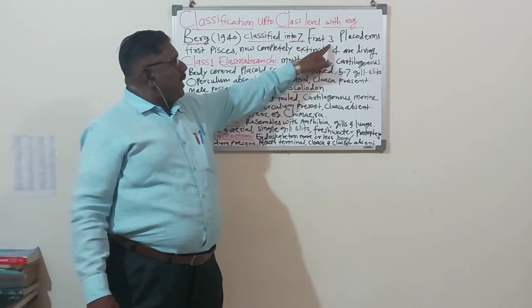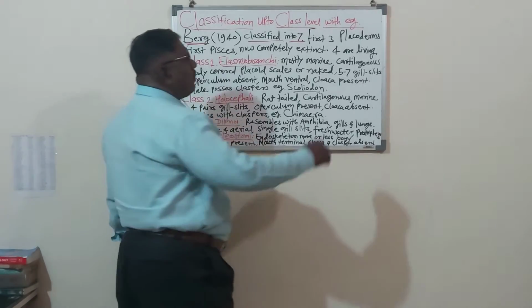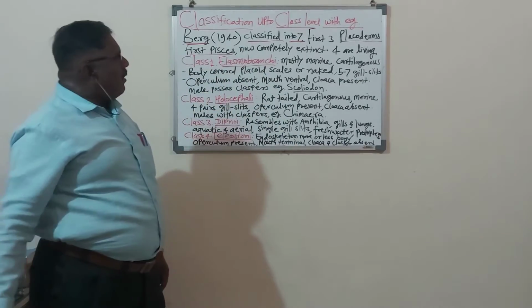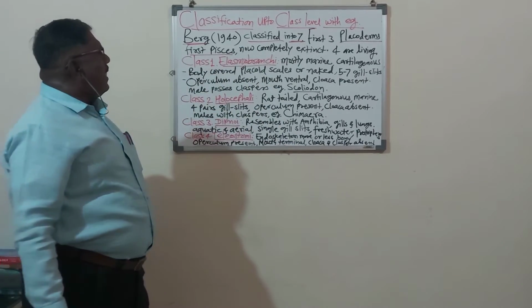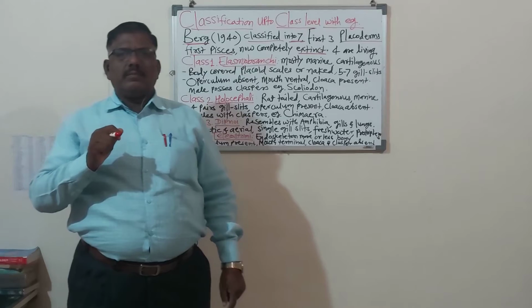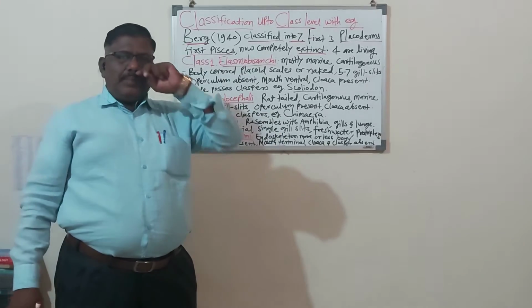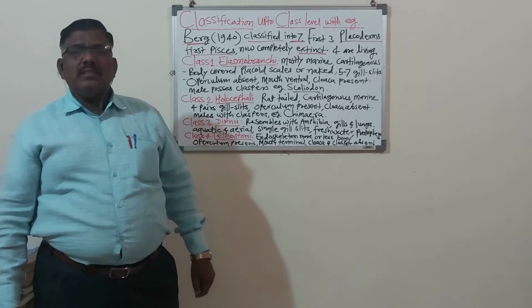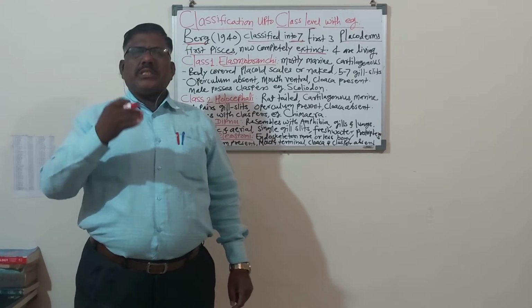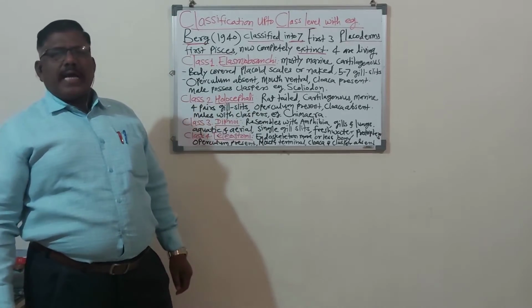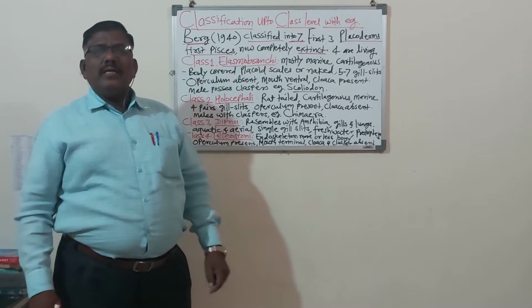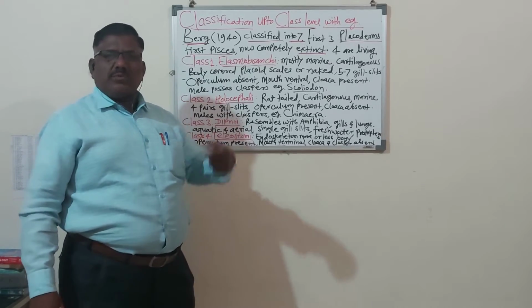So the first 3 classes are called the placoderms, and that was the first Pisces, the first fishes, and now they are completely extinct. What do you mean by extinct? Listen and remember, try to understand. Extinct and extant. Extant म्हणजे अस्तित्वात असणे आणि extinct म्हणजे नस्तित्व होऊन जाणे. For example, dinosaurs. Once they were extant, अस्तित्वात होते. Today, dinosaurs are extinct, नस्तित्व होऊन गेलं.